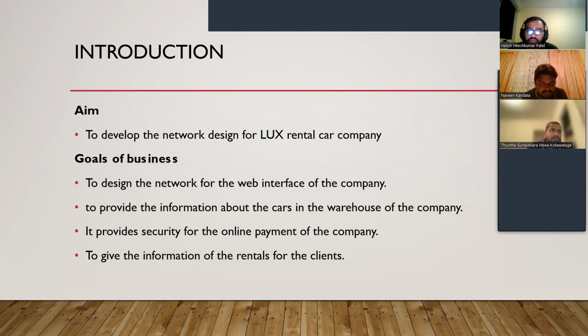We also provide information about the cars in the company's warehouse to the customer so that they can check it out, understand how the company works, and how the company satisfies its customers. It also provides security for online payments to the customers. Availability is based on our requirement, so we try to make a design for that company so that it can be available the whole time. Giving the rental information to the client is also a main priority in designing this network.